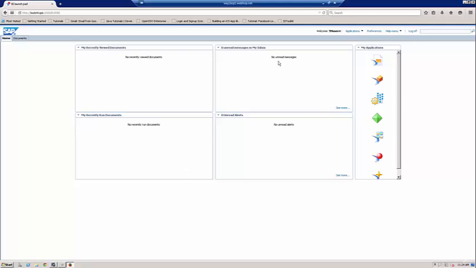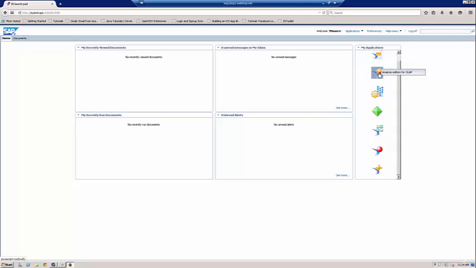So this is the Launchpad, and this is the entry point for a lot of business users who are on the consumption side of things. So they are the ones who consume the reports. They can see recently viewed documents. People can send them reports as email messages, so they'll come in the inbox. They can program alerts and things like that. They can also access the different applications. So this is a common place for developers as well. They can also come and access the applications here. So these are all the different tools.